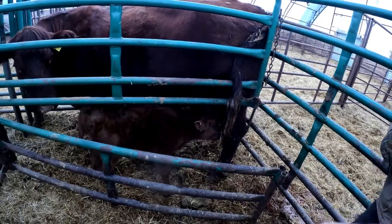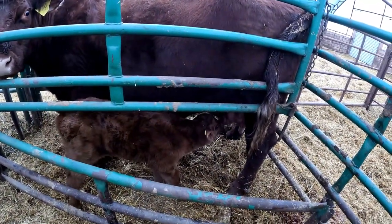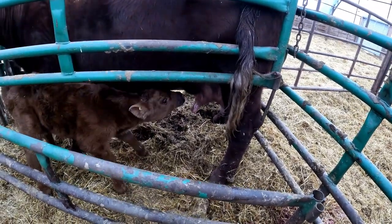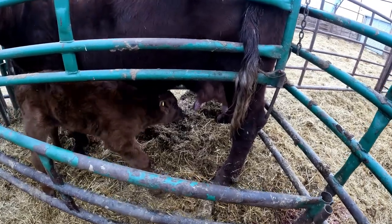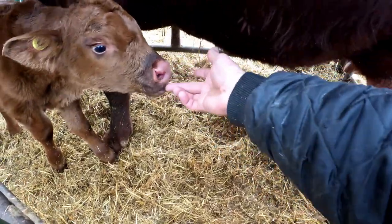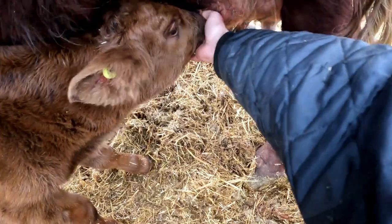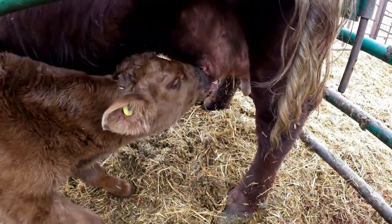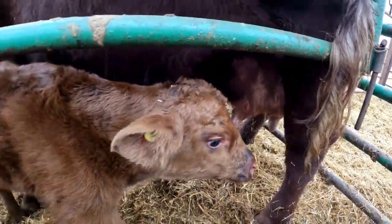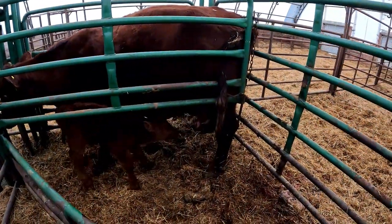Okay, we've seen this calf. Tummy's full. Still wanting it. But he's going to have to figure this out on his own somewhere down the line. Come on, buddy. He sucks for a little bit and then he quits. So I think let's move him into a pen, and we'll bring that other pair in.